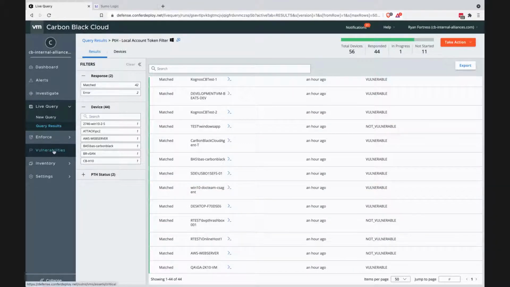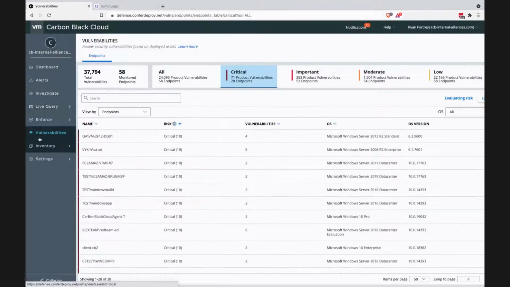One of our latest features that we've added is vulnerabilities. This was originally just for workload. We've extended this to all devices with Carbon Black installed at this point. So what we're looking at here is the vulnerability information for any OS hosts that have Carbon Black running on them. And we can start to prioritize how bad those vulnerabilities are and start taking action on them. These can also be leveraged in the Sumo Logic SOAR solution to begin automating response or alerting and creating tickets for somebody to come in and take action.